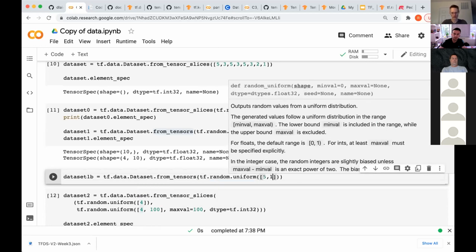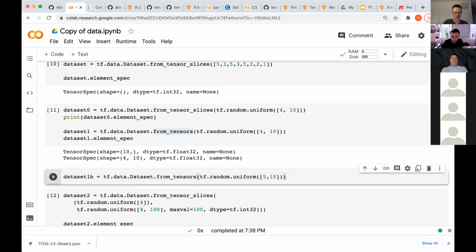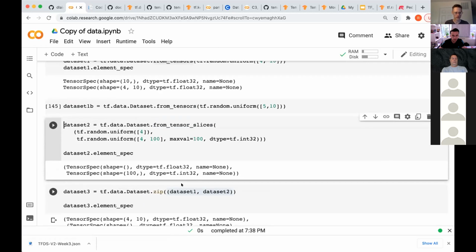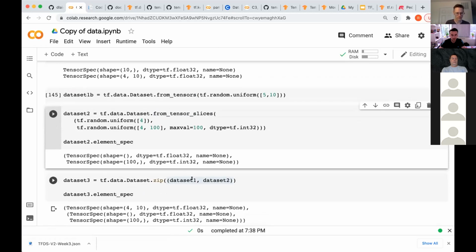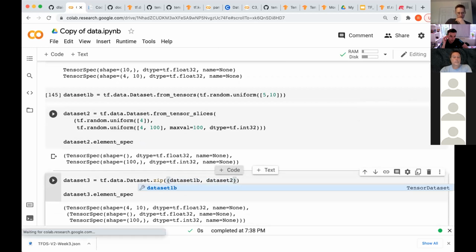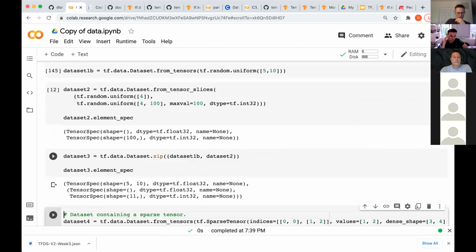Yep. Perfect. And then when you zip it, just zip 1B. So I'll just put a B here. Yep. It's just a single element again from tensors going in there.